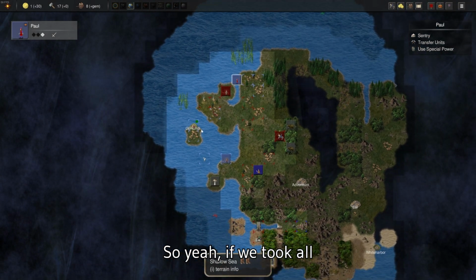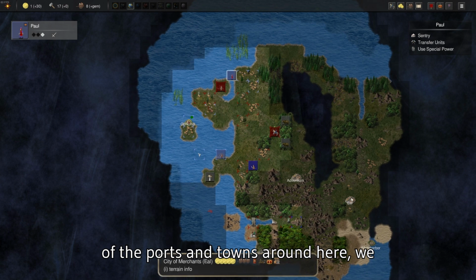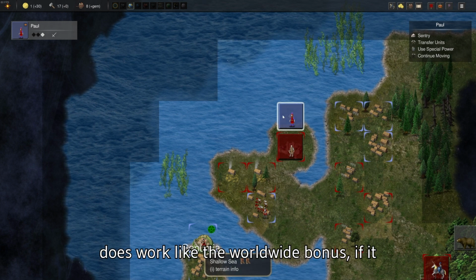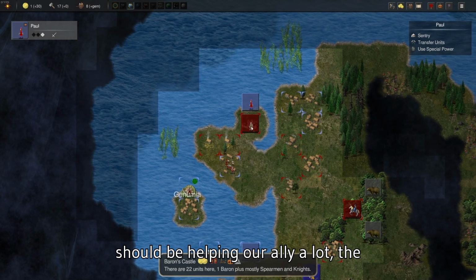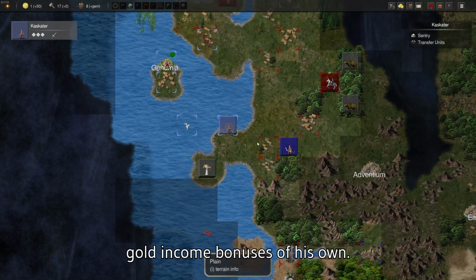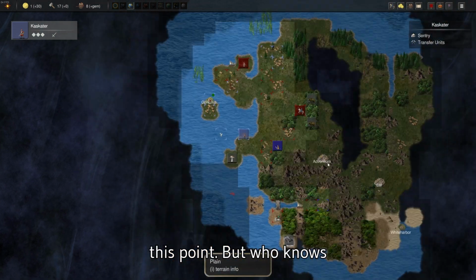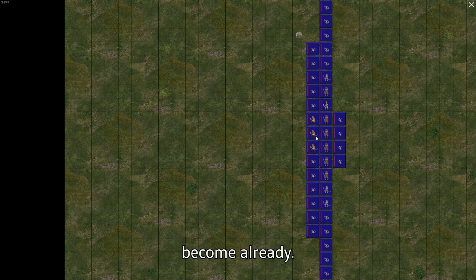So, yeah, if we took all of the ports and towns around here, we could really get some ridiculous income. And I think if it does work the way I think it does, the worldwide bonus should be helping our ally a lot, the Baron, because he already has gold income bonuses of his own. So we're just starting to snowball at this point. But who knows just how powerful our enemies have become already.